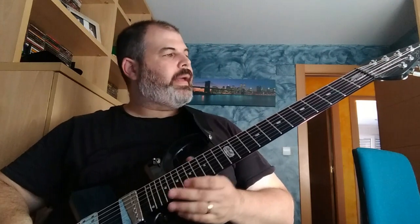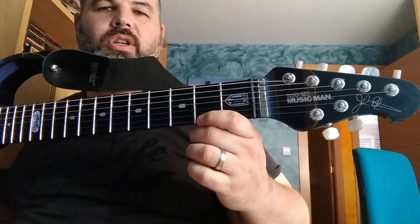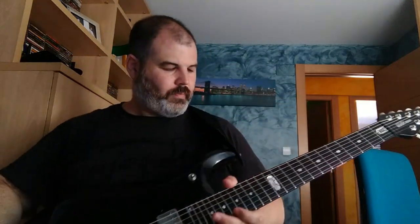Okay, what else? Well, as you can see, the headstock has a configuration of 5 top and 2 bottom tuning pegs or tuning machines. And this is approximately all. The weight of this guitar is about 3 kilos and 700 grams. I can't weigh it because I don't have the weight machine here, but it's approximately this.